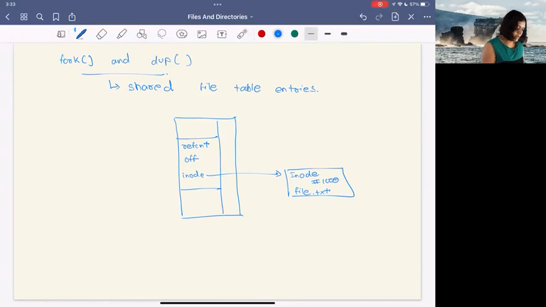It could happen that we have a pointer to this particular entry in the open file table from a file, again opened with a file descriptor number 3. And file descriptor is unique, right?